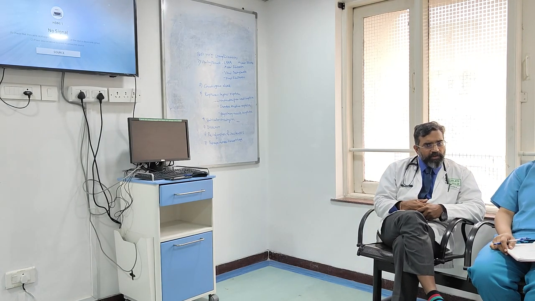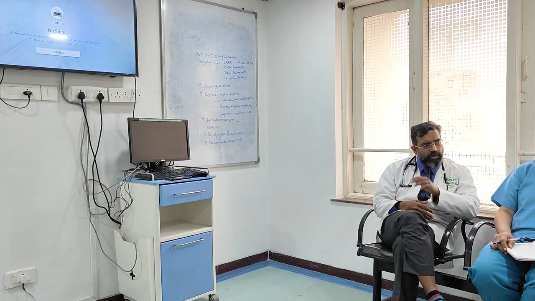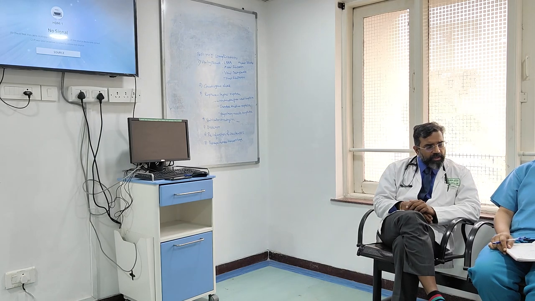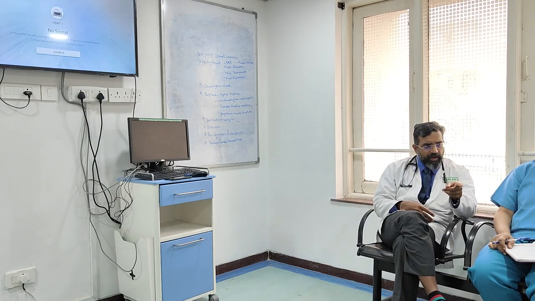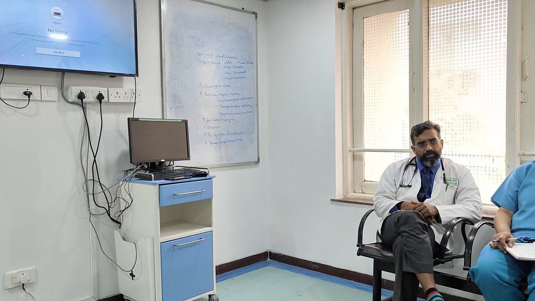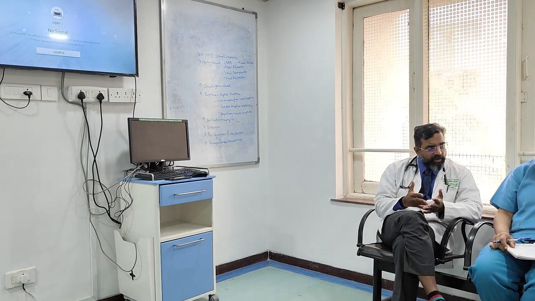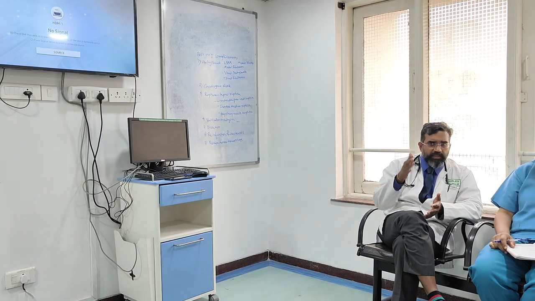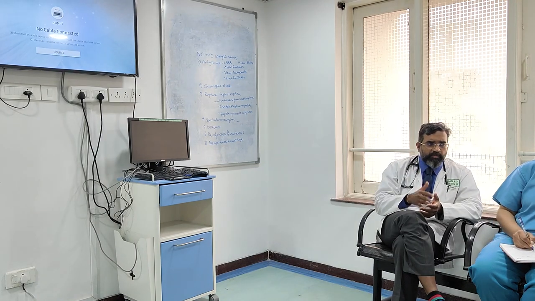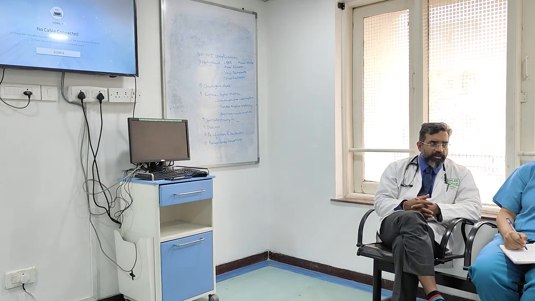Flutter, same. Usually flutter will not be hemodynamically unstable. For flutter to become hemodynamically unstable, the rate will have to be more than 220-250. It is less likely. But what am I concerned about with the flutter? That the next step is going to be fibrillation. So I want to treat this atrial flutter right here. I don't want it to get to atrial fibrillation. So you start amiodarone, same thing. And importantly, send calcium, magnesium, phosphorus. Keep them on the higher side. Keep the potassium on the higher side, keep the magnesium on the higher side. Clear?